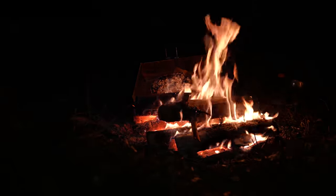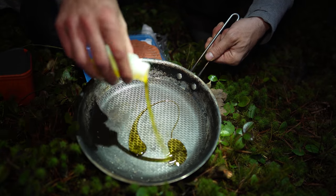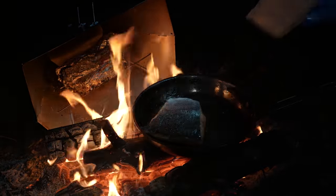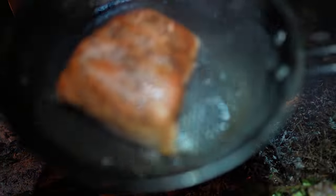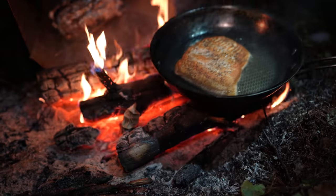All right, let's get to the salmon. Salt and pepper. Olive oil in the pan. Yeah, baby. Ooh, that looks good. Look at that. All right, now I'm gonna put this in the oven.